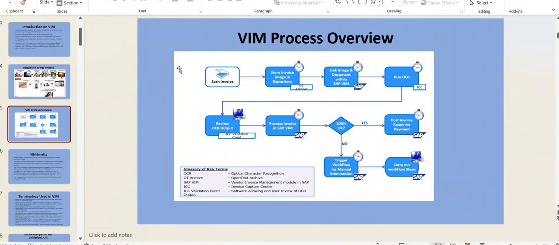Where it starts with invoice. What do we call invoice scan? As I told, the vendor sends us the invoice either in the form of hard copy or in the form of mail. Mail is a soft copy, and if a soft copy is there, then directly, in the channel processing, we can integrate the email channel and we will receive the invoices. But if the vendor is sending a hard copy, then we can definitely scan that particular invoice and convert it into an electronic image or a PDF, and then push it into the system. So here is where it starts, with the scan.